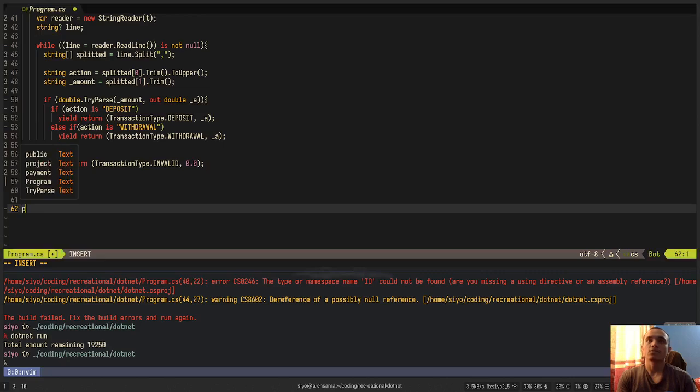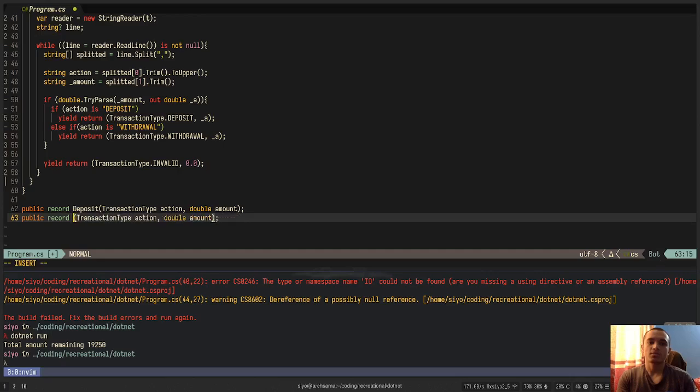Okay, let's try to replicate it if we understand it correctly. So we have two types, right? Public record of type deposit that takes a transaction type action, and then double amount, right?